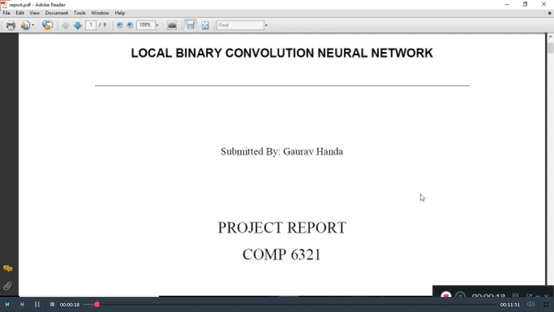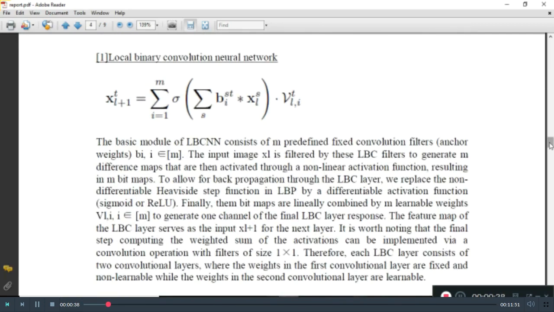We will implement a 6-layer deep LBCNN and then train it on a standard data set, which is the MNIST dataset in our case. Then we will show that with a reduced number of trainable parameters, we can attain acceptable accuracy for the model. Let's first see what the overall model architecture is.